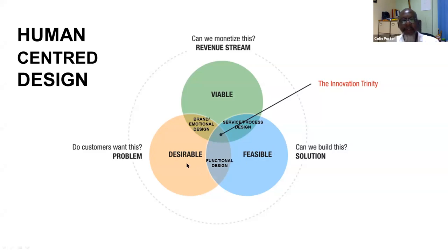Now, in between the feasibility and the desirability, at the human level, is what we call functional design. Does it function the way it ought to? Let me give you a quick little scenario, a case study. So I bought a new pot the other day, because I decided I'm going to buy an induction cooktop, you know, the latest technology in stoves. It only gets hot in the area where you put the pot, but you need a special pot. It will only work with stainless steel or iron pots. It won't work with the aluminum pot, so I had to go out and buy a new pot.